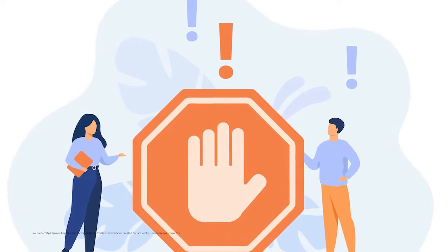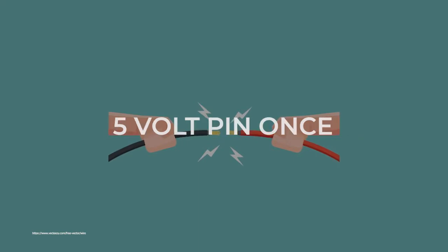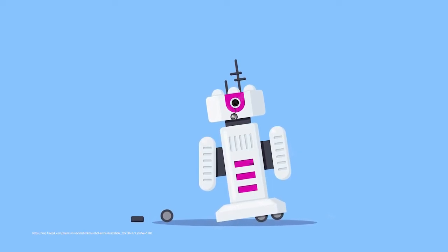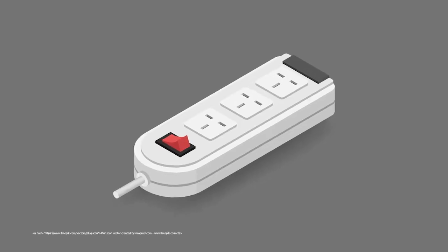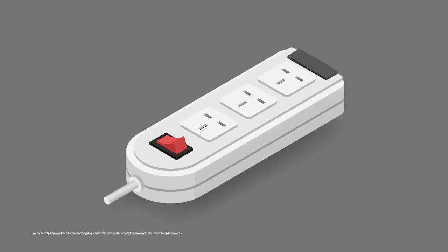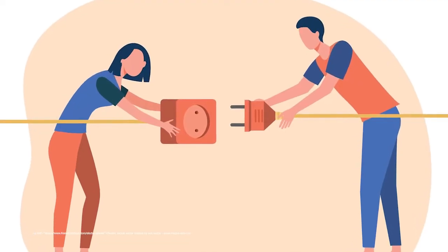Don't let live wires touch. This should be very basic, but it took us some time to figure out that live wires were touching. Dealing with live wires got a little bit messy once, when of the three wires for the servo, we connected a ground to a 5-volt pin, which caused a little bit of smoke to rise from the bot, which was a little bit dangerous. If you're using wire extenders, which we did quite a lot, please check how tight your connections are. Otherwise, you will start a run like us and figure out that the sensor is not connected properly, so it's not detecting the plant.